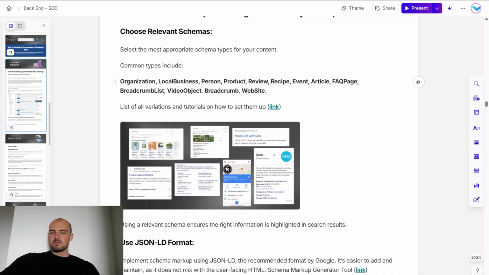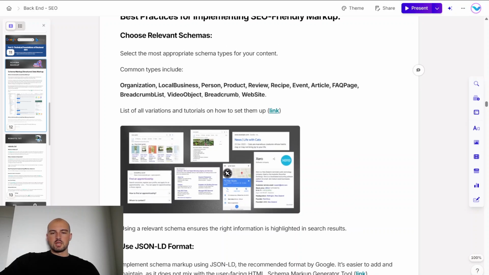If you were to only choose 5, I would say review, number 1. You want to add those reviews. You want to probably have a local business. This is going to pop up on the right. Maybe a breadcrumb, just because it takes more space on the page. It just shows a breadcrumb of what page it is. FAQ page, and I would say probably product, because with product you could embed your service in it. It doesn't actually have to be a product. You go with your service, and it pops up as a product, but it's actually your service, and so it takes up more space in the Google searches. So things like that to be considered.